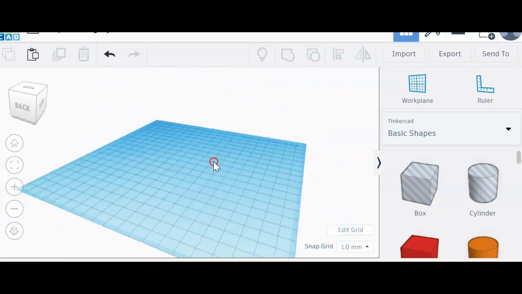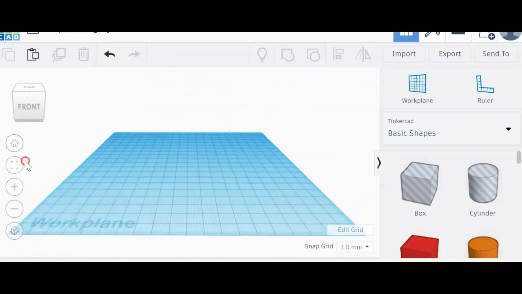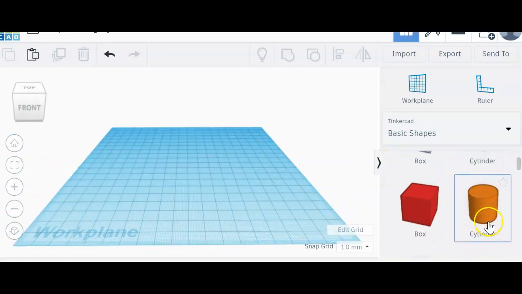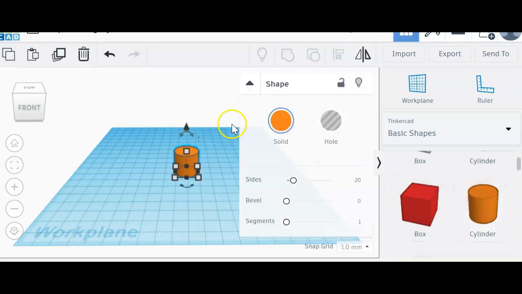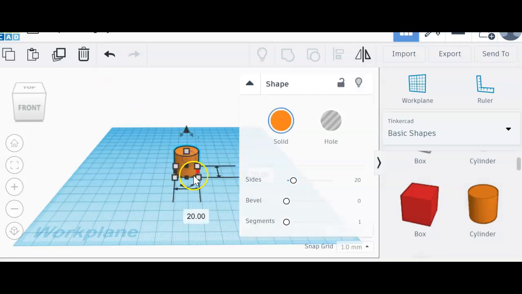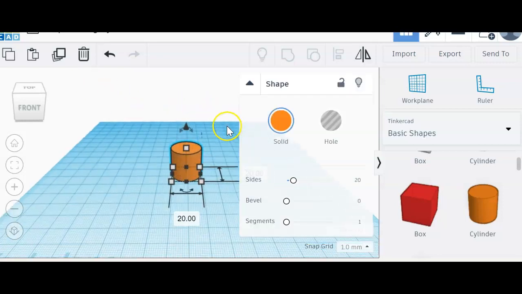So this makes it way easier, but we are going to face our work plane from the front and also the top. Okay, so we are going to drag our cylinder here first. When we are making our rocket ship, or if you're making a cake, whatever you would like, I like to start with a cylinder because you can make it however tall you would like, however wide you would like, and it's easy to make a cake out of it or even a rocket ship just as the base.